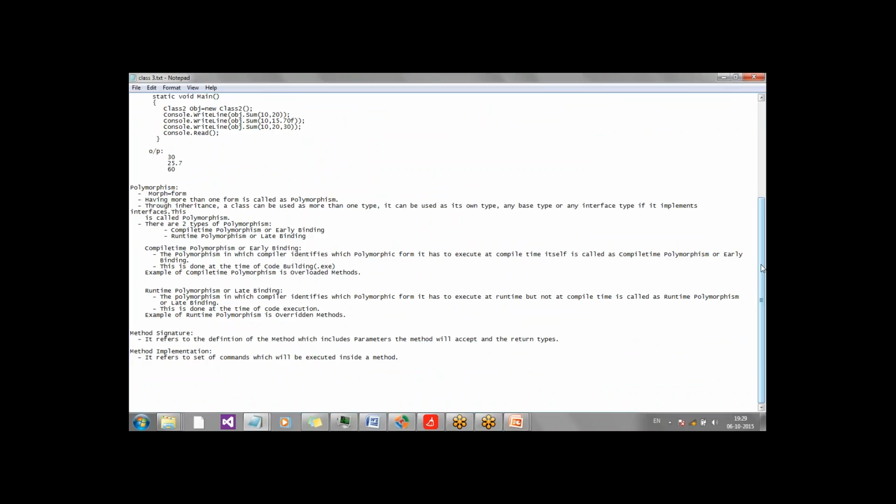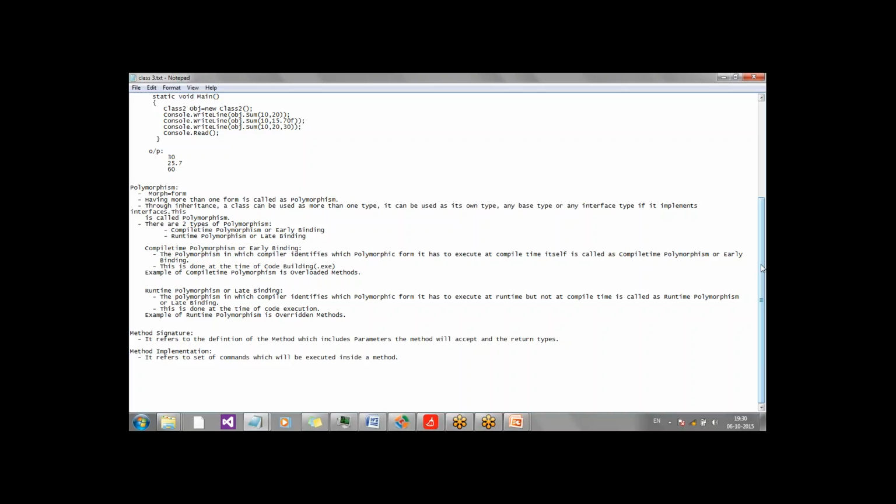Literally, when you take the literal meaning of the term polymorphism, you should understand that poly means multiple, right? Polygon. So what does poly mean? Poly means multiple. And what does morph mean? Morph means form. So in total, what does polymorphism mean? Taking multiple forms. It means taking multiple forms literally.